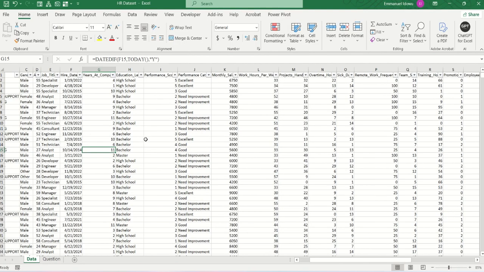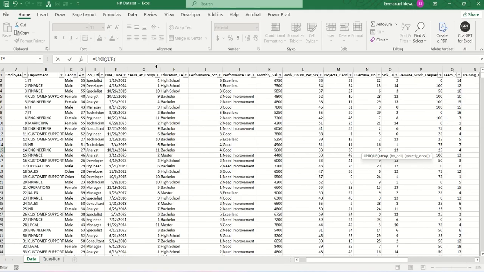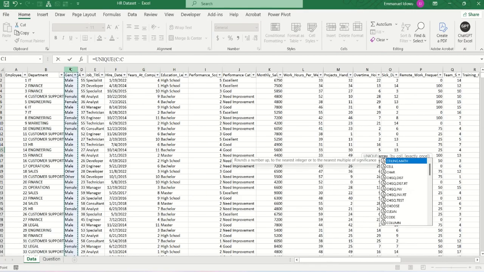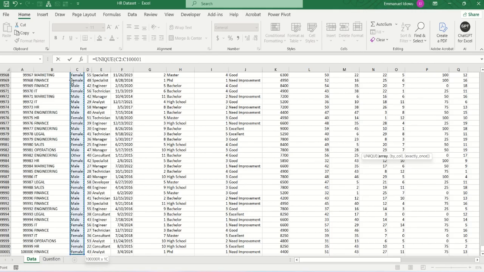Okay, let's get the unique genders, so that we could look for the total resignation for each gender. Unique gender. So I'm just going to do it like this. Doing it like this is going to give me these genders.